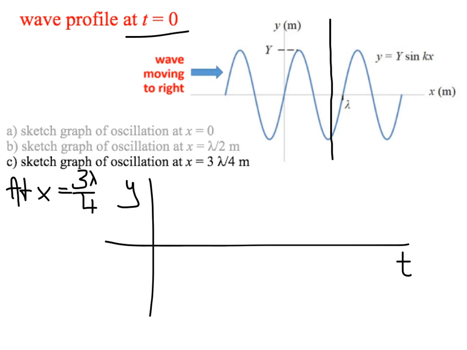So this time we're going to start off at this point and again we know it's a sinusoidal curve so actually we can immediately draw in what the shape is going to be. In this case obviously if you look at the position here on the curve and think about the way the wave moves whether it moves to the left or to the right, the displacement can only increase because it's starting at its most negative value.